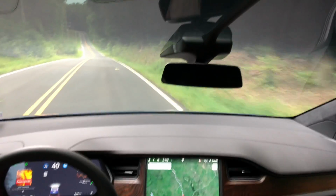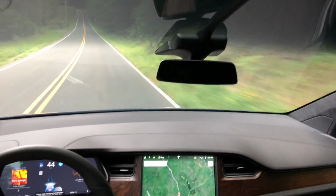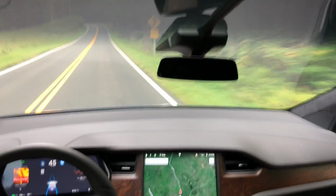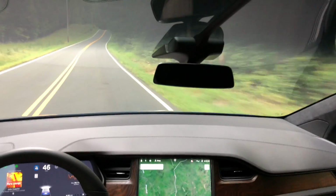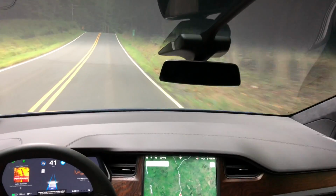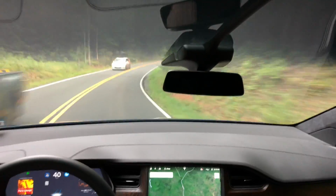Right here, it puts the brakes on pretty hard and throws an alarm. I take it out of Autopilot to swerve around what appears to be a branch or a leaf or something. I'm not sure if it was detecting that or if it was phantom braking. I had to take it out there as well. It was going a little close to the edge of the road. However, for this blind corner up over the top of the hill, it does a really good job of coming around to the right.